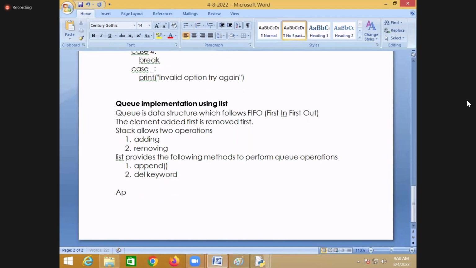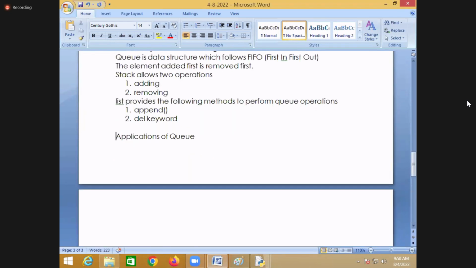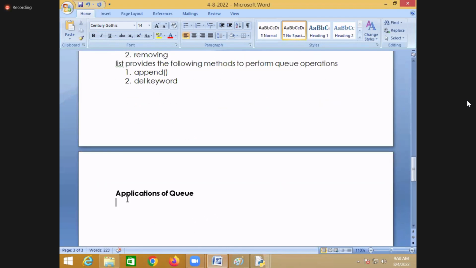So what are the applications of queue? I mean, where is this queue used? A queue uses first in, first out.